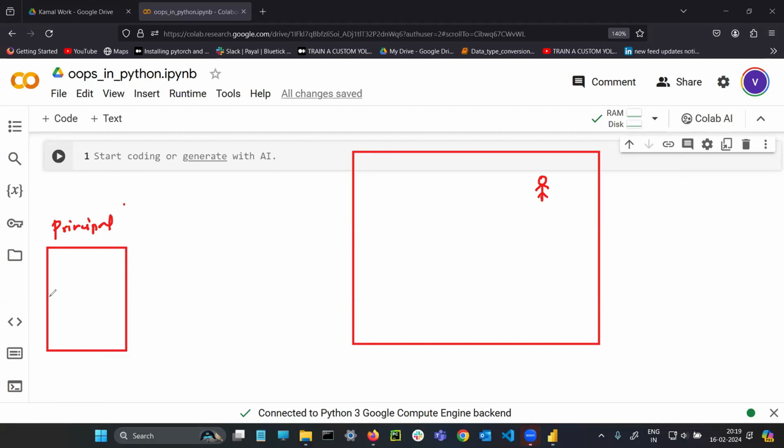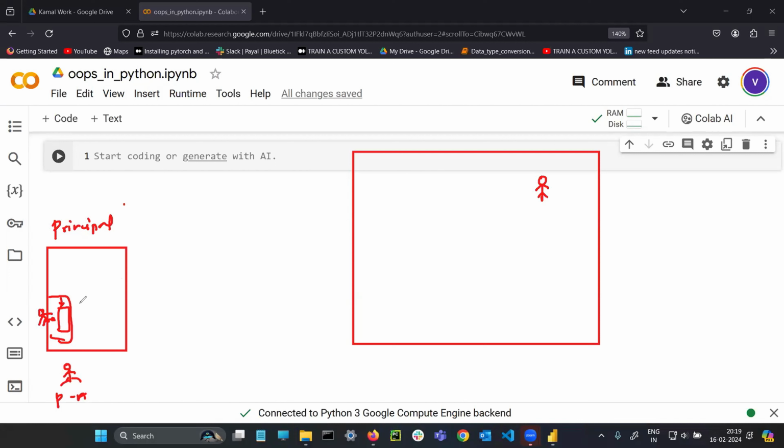So the principal is going to sit inside the room on the chair, and his laptop or whatever it might be, he will keep in front of him. And there will be one person who is known as a, what do you say, PA, I think. PA for that particular principal. He will stand outside the office room.